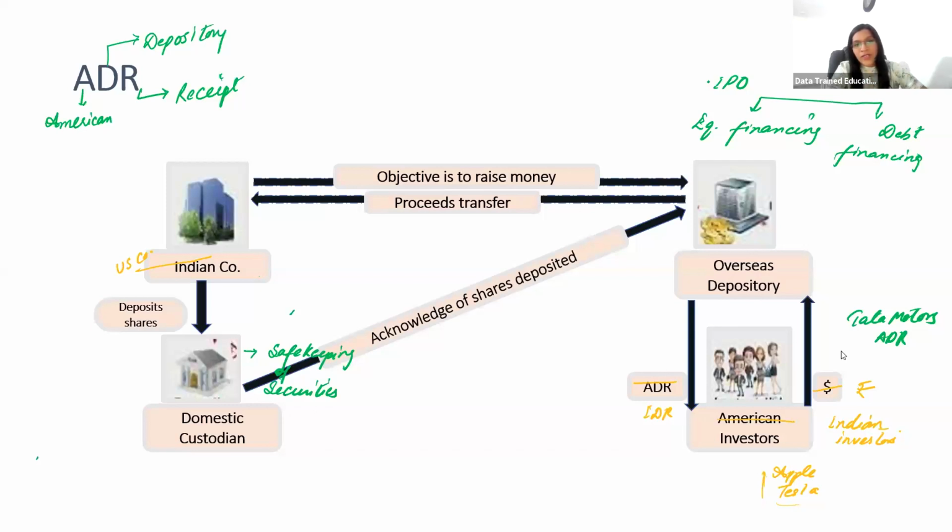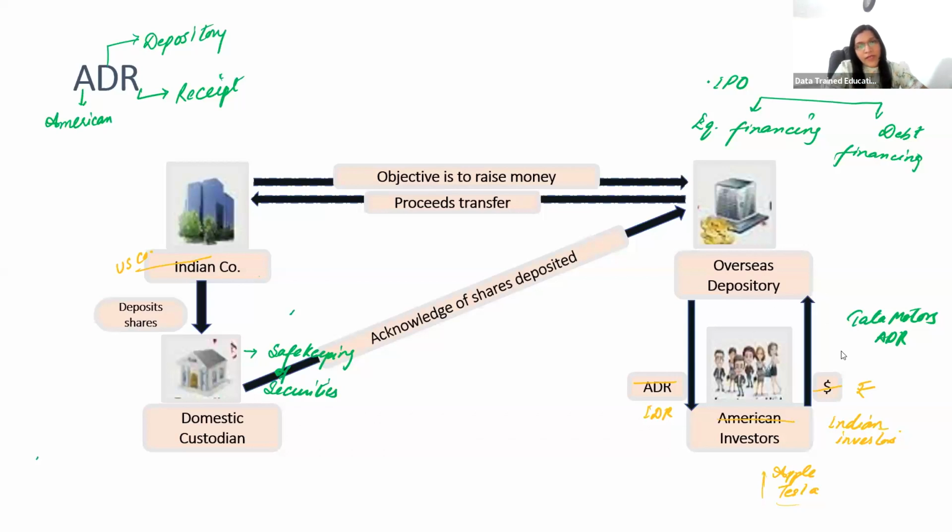So NSE and BSE, two stock exchanges are there in India: National Stock Exchange and Bombay Stock Exchange. There also they need approval. Once the due diligence part and the compliance aspect are done, thereafter they go for another step, that is about marketing of the IPO. That is what you call roadshow and advertising.